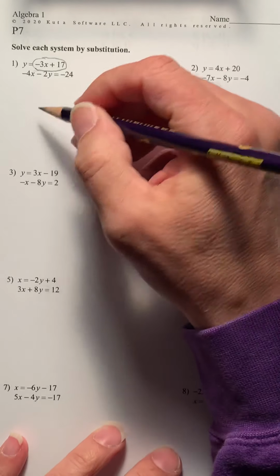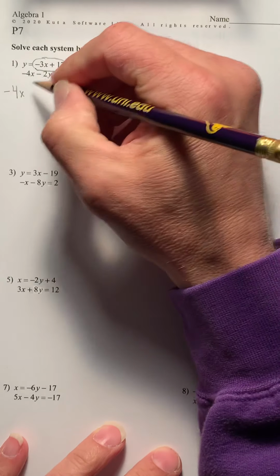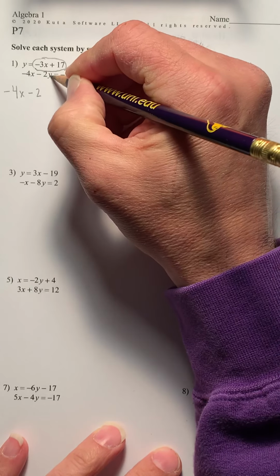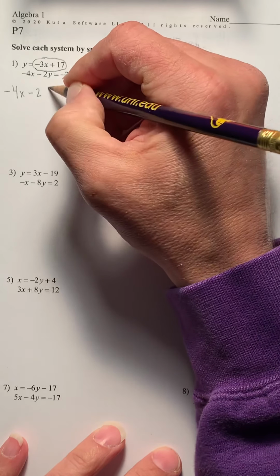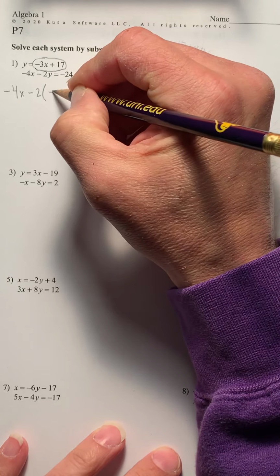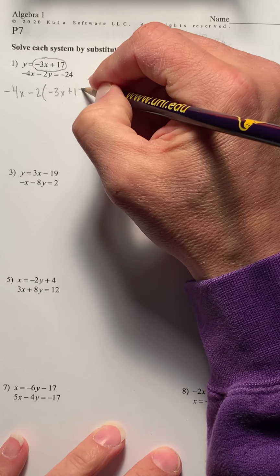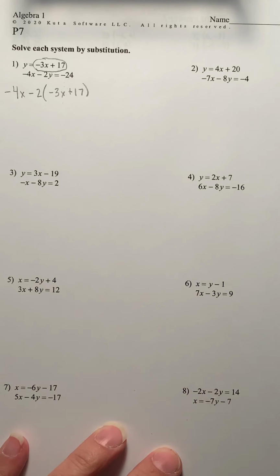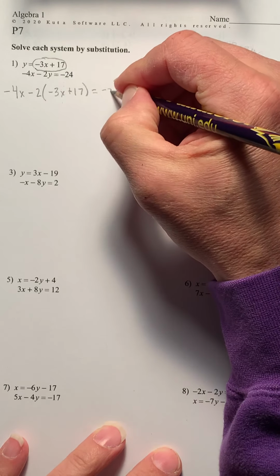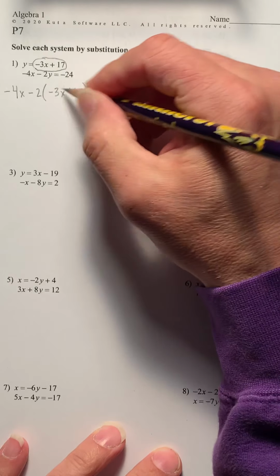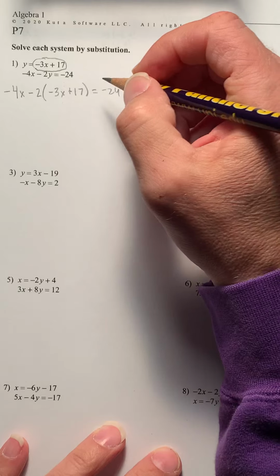So if we go to the second equation, we're going to take negative 4x, nothing wrong there, minus 2. And now when we run into the y, this is like Mr. Sneakloth's gone for that day, and they're going to bring in negative 3x plus 17 in my place. All right? And then everything else stays the same, the equal sign and the negative 24. So it's just a replacement of what the y is equal to, and the y gets replaced.